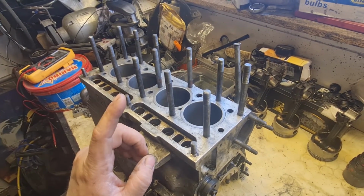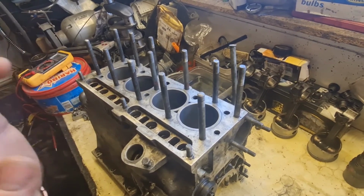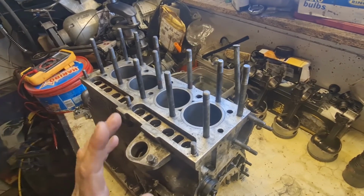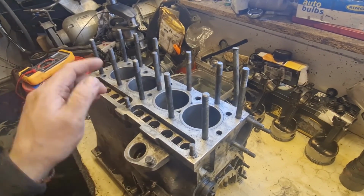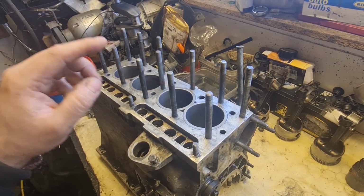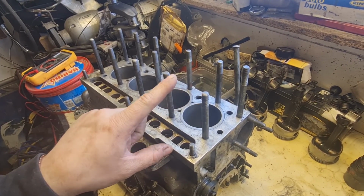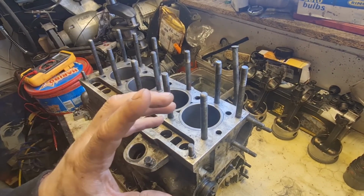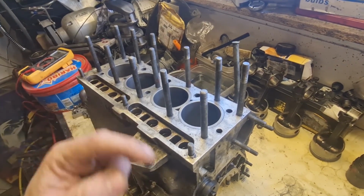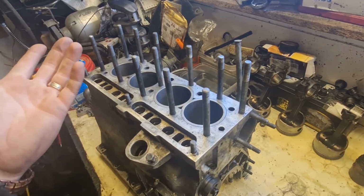I know one of the engines I've got is worse than this one, so I'm not going to use that one. But the other one, when you run your hand down the side of the bore, it feels smooth right the way down. So I'm hoping that one's never been stuck and it won't have the same problem as this one. The only downside is that on the other engine, one of these liners has popped up slightly, which means I'm going to have to reseal them, whether I take them out of that block and put them back in that block, or take them out of that block and put them in this block. Makes no odds really, it's just a different engine number on the side at the end of the day.